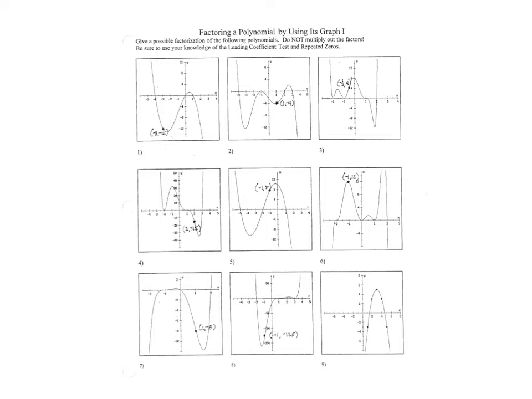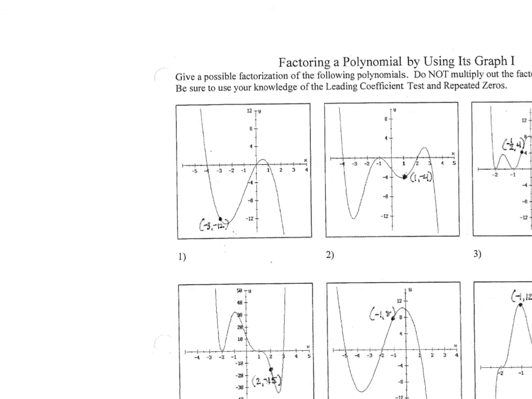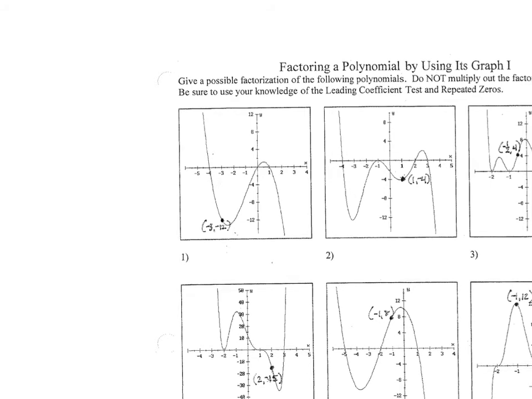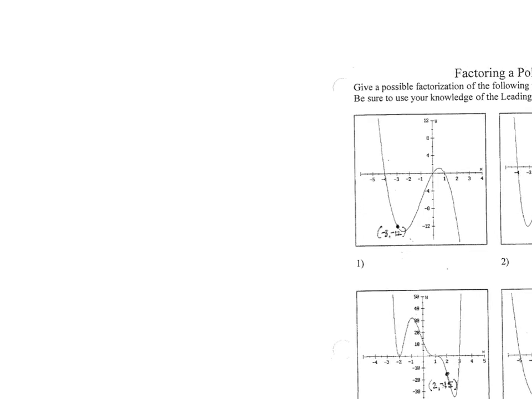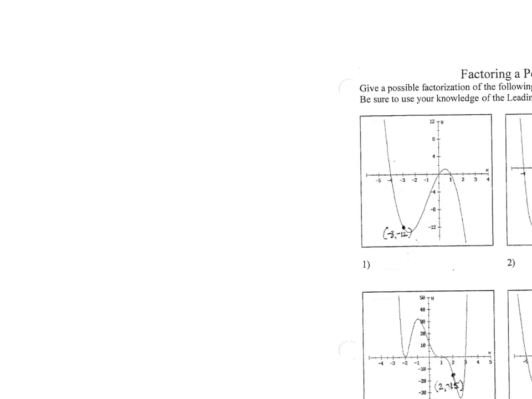We can see these are all different polynomials, and for each of these, a point is specifically designated. So let's just take a look at that first one there. Here it's (-3, -12). So we're going to be using this point to help us find our function. First thing we're going to do is look at all of our different x-intercepts. And what does that look like? Or let's call them roots. So I'm going to move this over just so we can see that in the screen. We see them here and here and here.